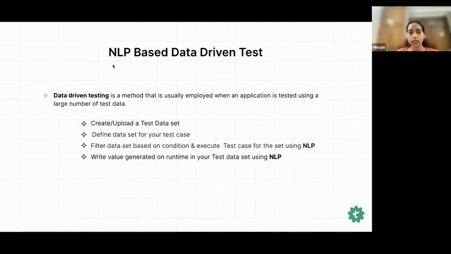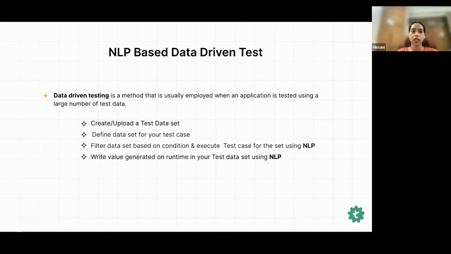The next demo in line is about data-driven testing using NLPs. As we know, this is one of the most common use cases, right? Let's say you are a tester who wants to validate a ticket booking website. So you would have different sets of users with you, right? Some would be valid users, some would be invalid. And for each of the users, you would have a number of cities. For example, you want to check for 2 different cities, source and destination. That is, am I able to search the flights? Am I able to book it?